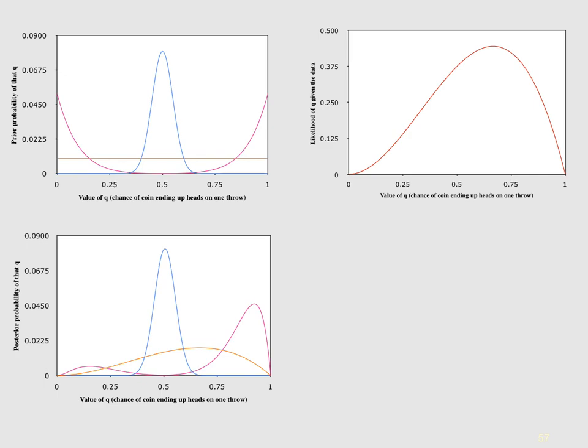What happens if I keep flipping the coin? What happens if I keep flipping it and it keeps being 2/3 heads? What happens under these scenarios with these different priors? All of the posteriors move. Yep. So they all start to converge on 2/3. So if you have enough data, it will converge on what might be the right answer.